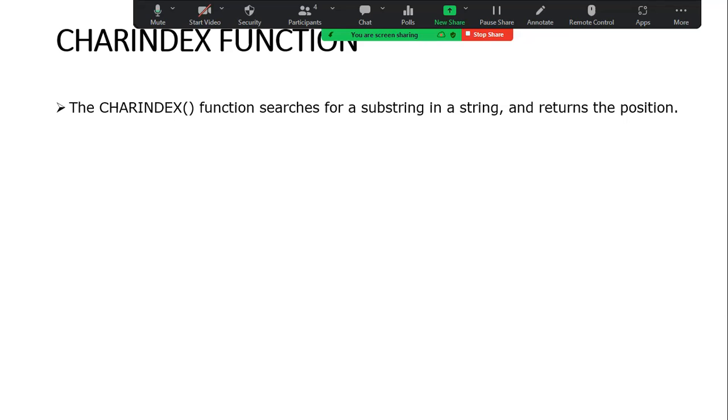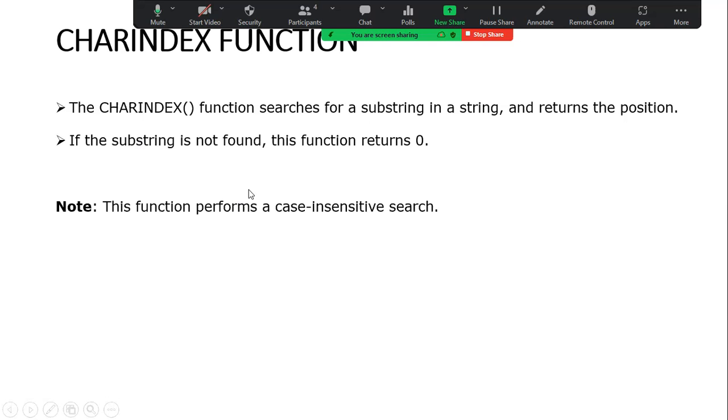Basically what you're trying to do is you have a text, and you're looking for a particular letter, for example, or substring in that text. Then what this function does is that it searches a string and returns the position of that substring or character. If it searches the string and does not find the substring, then it returns 0.